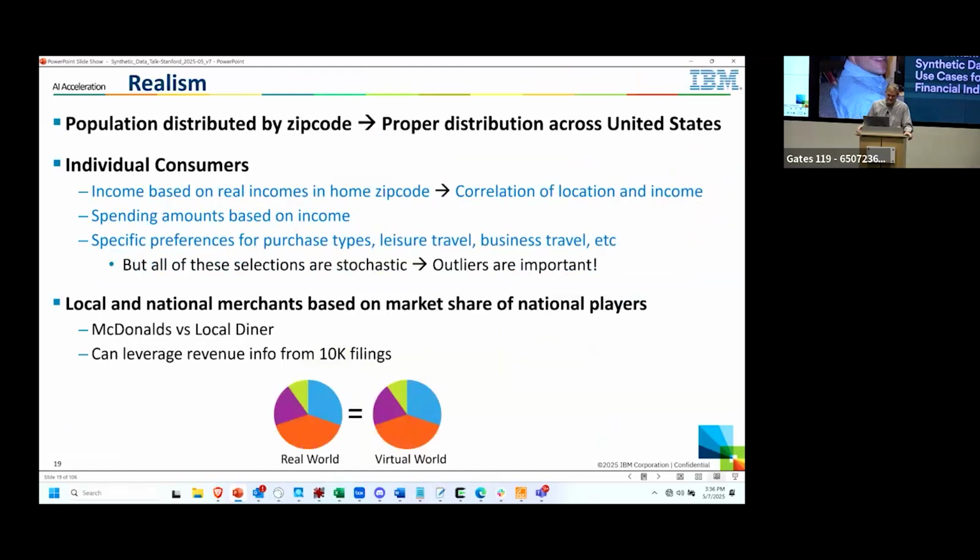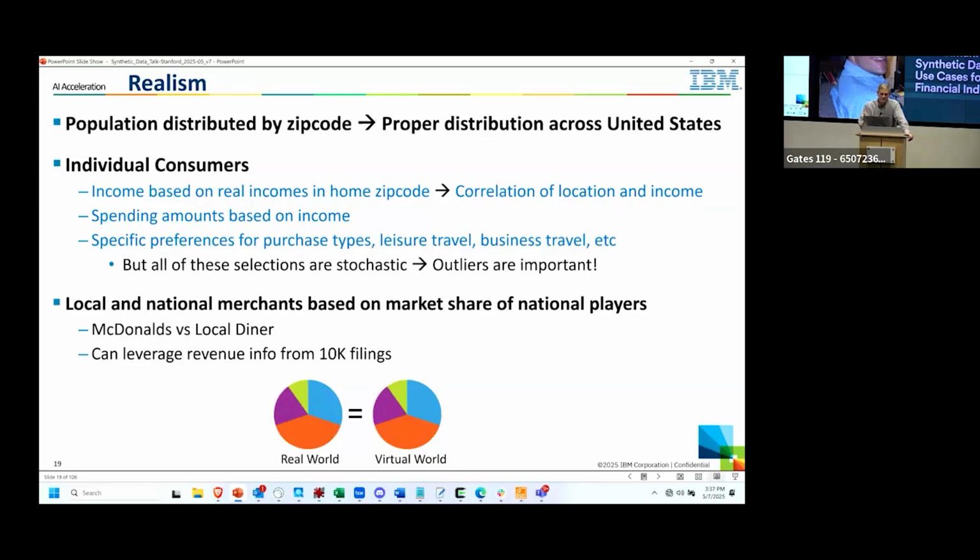Just to emphasize the realism point, we distribute people by zip code, and one of the key things is population. So we have more people in New York City, say, than we have in rural Kansas, because that's actually true. And of course, the demographics in terms of spending, in terms of the type of house or apartment people live in, are also different in those places. And again, we model all of those things so that we have realistic behavior.